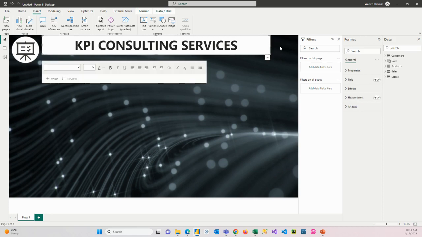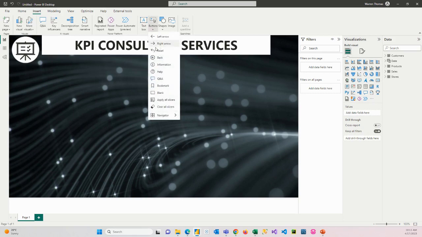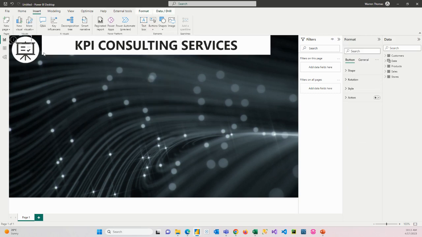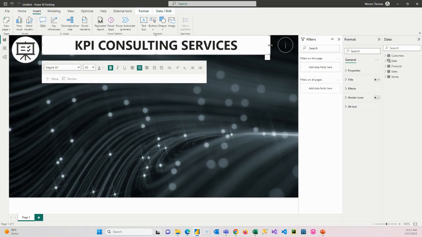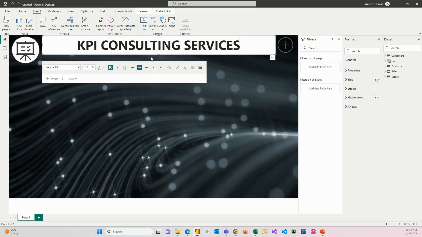And here we want to put another button because we want that information button. So we can go to buttons, we can go to info button. Let's move it to the corner there. We can drag and drop it into this corner. And we can maybe just make it the same size. So that's going to be our info button to our info page. We can now drag that and put it right against the info button.